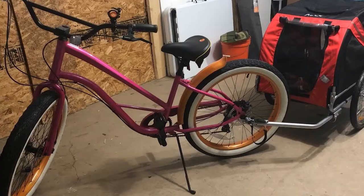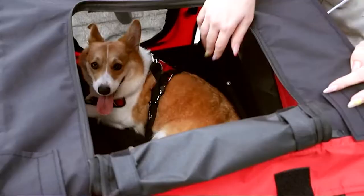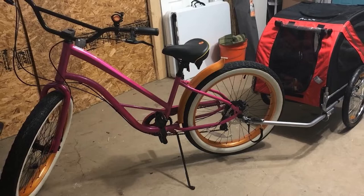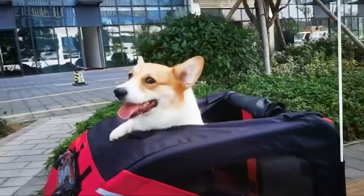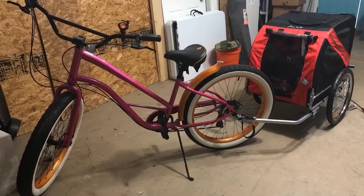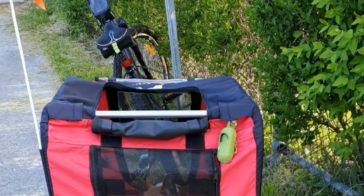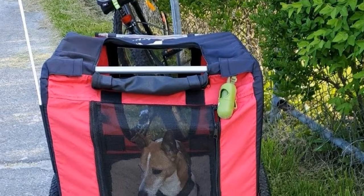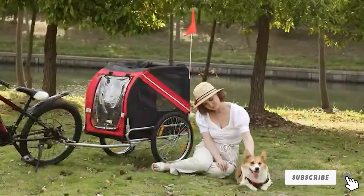The large wheels are off-road capable and also quick-release, so you can break the trailer down in a flash. Ventilation is efficient, meaning your pooch isn't likely to get sticky and stuffy even on lengthy rides. The weather shield should protect Fido from most inclement conditions, although it makes sense not to go out in extreme weather. If you're looking for a budget dog bicycle trailer, Aelsem might not be the most recognizable brand, but they deliver in fine style here.